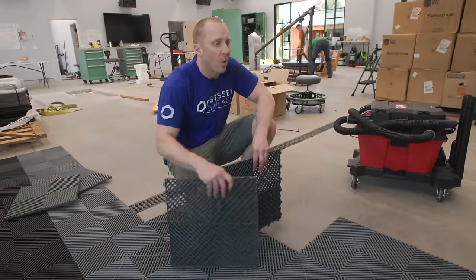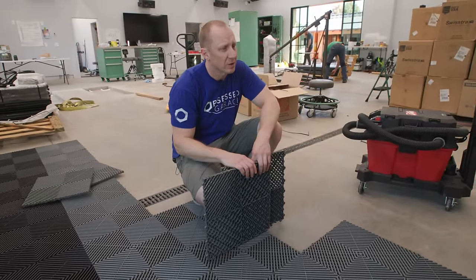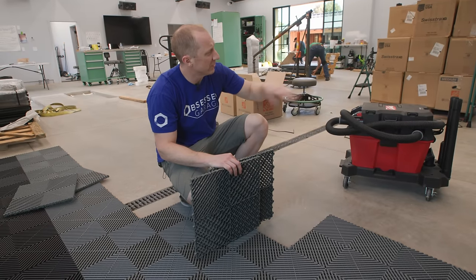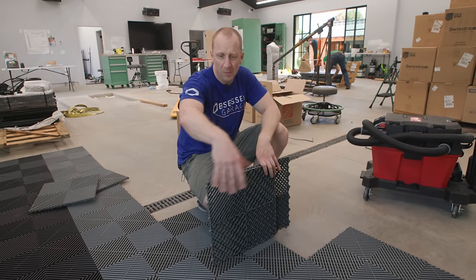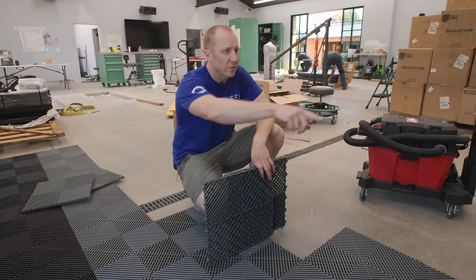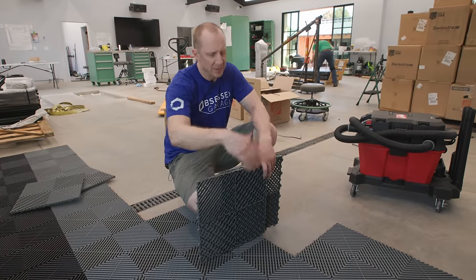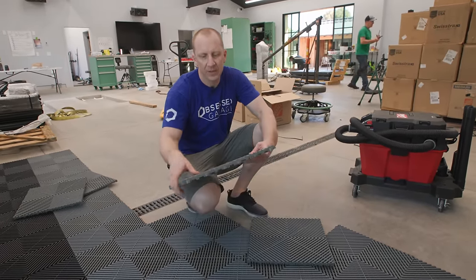When you're setting up your floor, you want to set it up against the garage door. Our center garage door is our focal point. That's what centers everything up. We have to decide where our border is going to go, but you want to make sure you buy looped edge pieces. So the edge pieces have a loop like this.